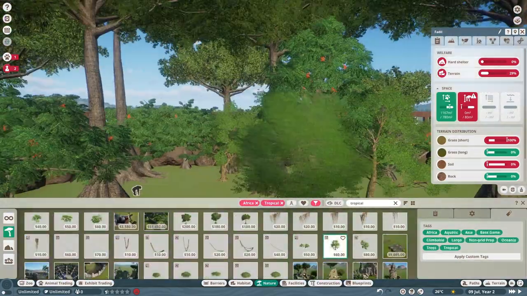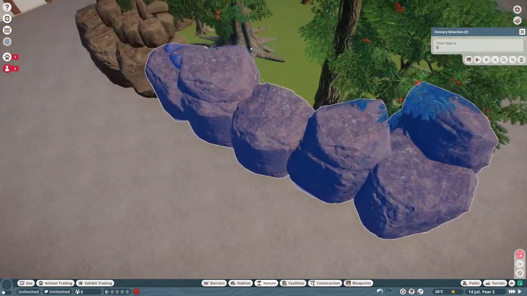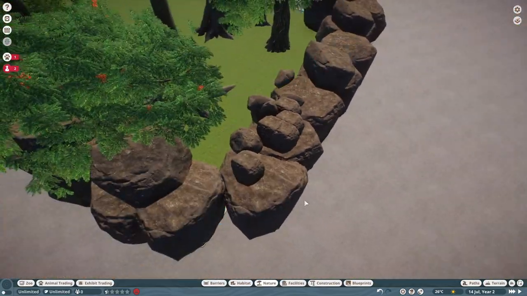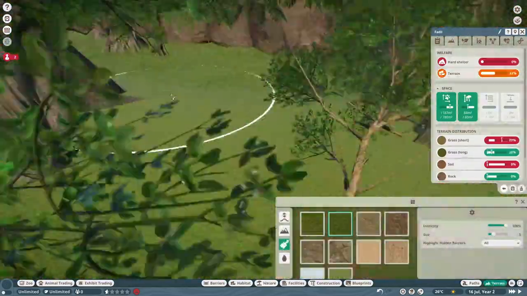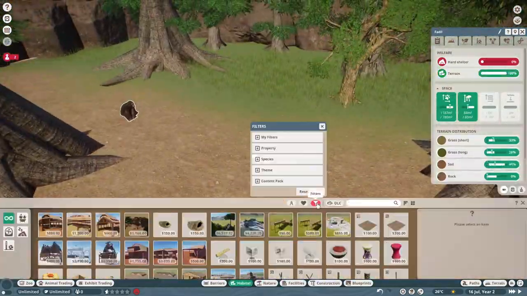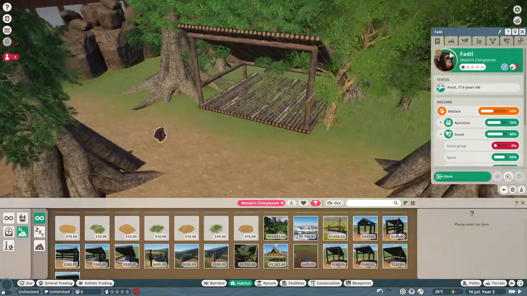I've put some trees in the habitat to make the chimpanzee happy, because as you can probably see, he isn't very happy. I'm trying to edit the border to make a bit more room, and I'm editing the terrain and putting a hard shelter in.